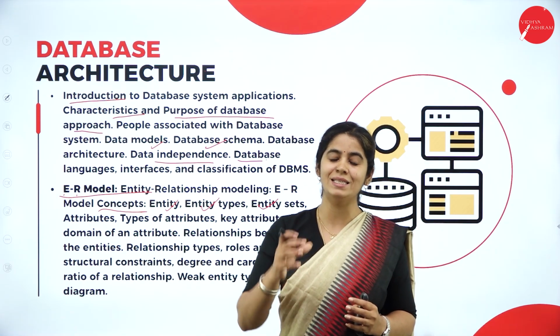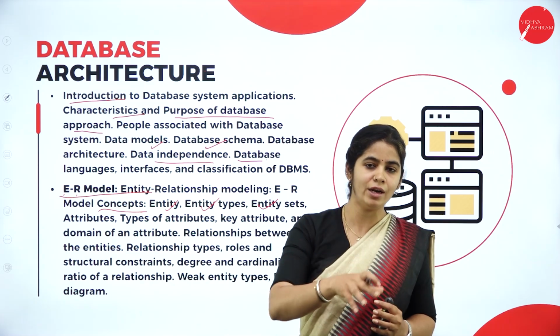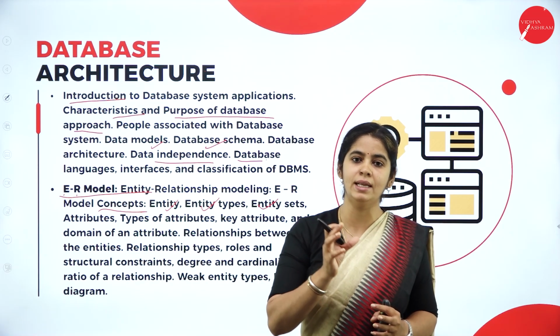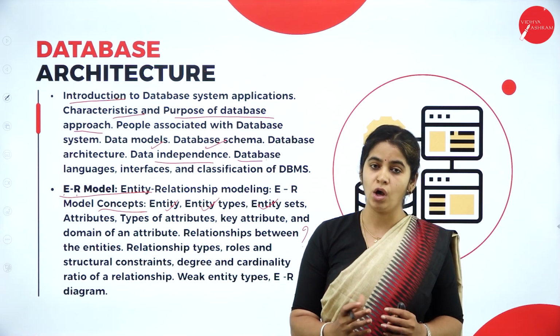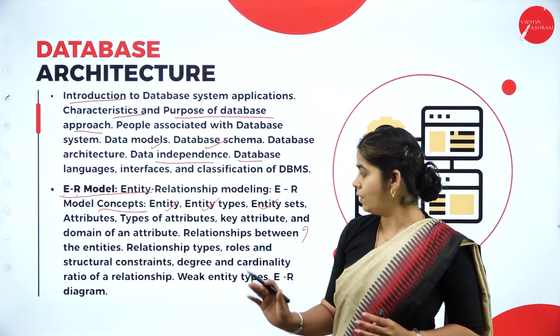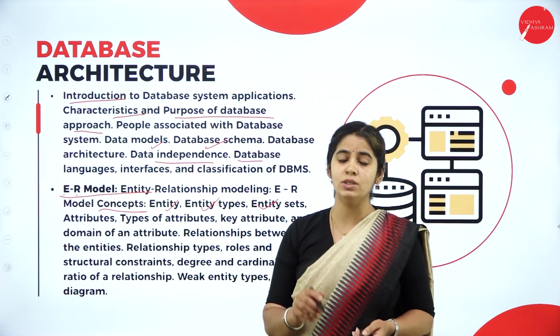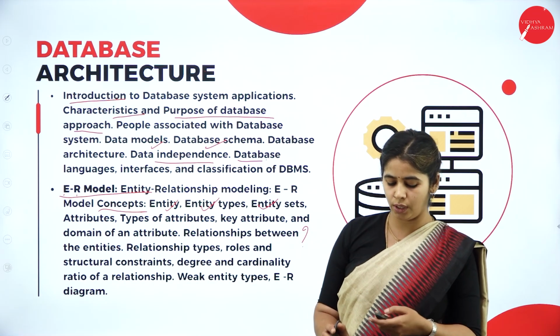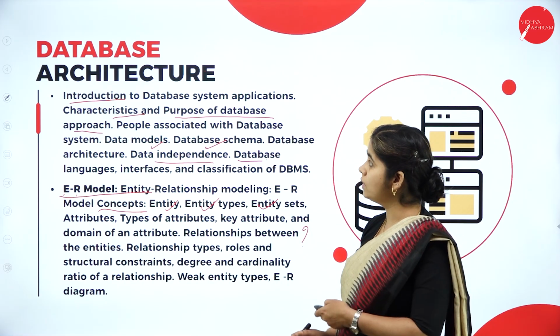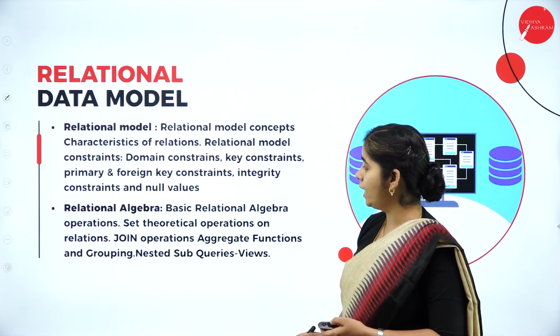How much it is dependent or how much it is related to the particular table or particular entity, that is nothing but cardinality ratio, that we are going to discuss here. This is all about only the first unit. In the next unit, we are going to discuss the relational data model.